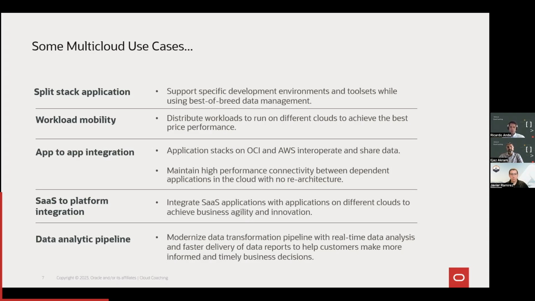SaaS to platform integration is another interesting use case which we have seen, with different SaaS applications working between the clouds to make sure business agility as well as innovation is achieved. And finally, the data analytics pipeline. I think this is one of the most common use cases in this modern day and time, when our data is spread across different platforms: how easily can we connect them and run our analytics from different sources.